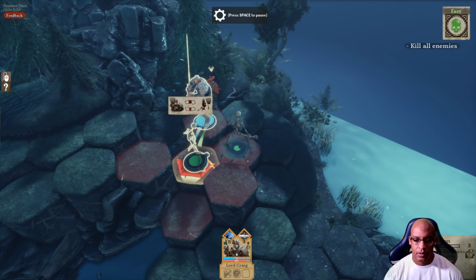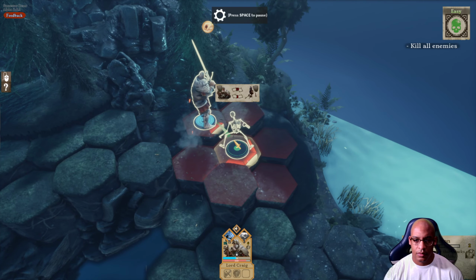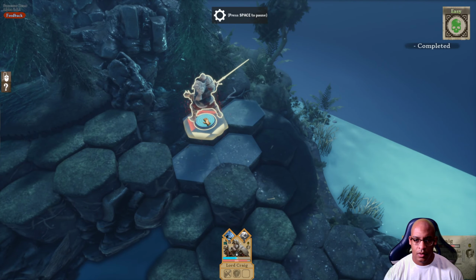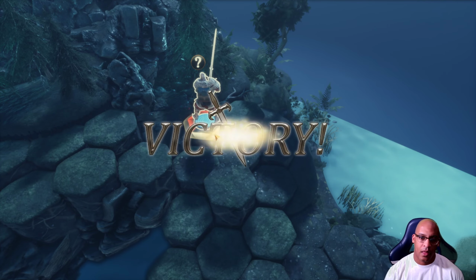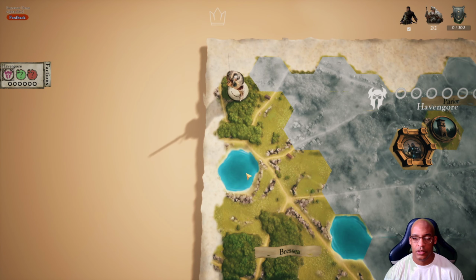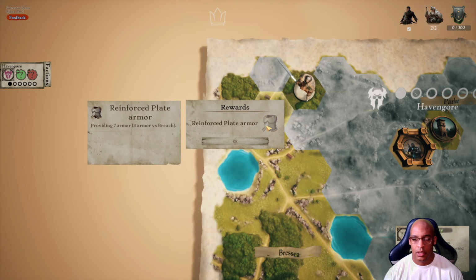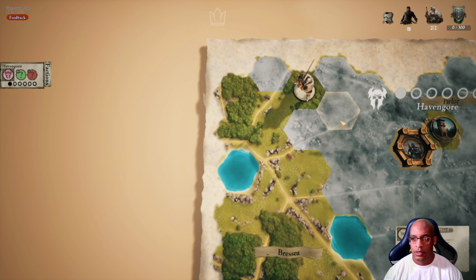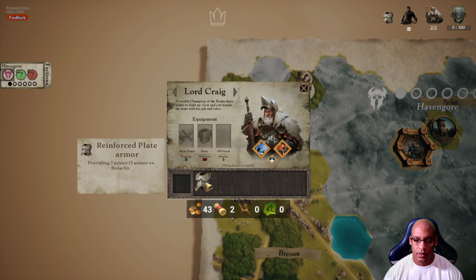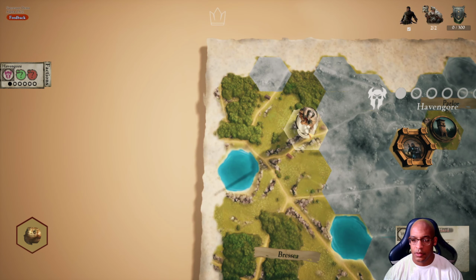Hill boys, give me the herb, give me that herb, thank you. Alright, we got a dub. I'm the king of the castle. Archer joins me. Every time I get an archer, they get clapped. Reinforced plate armor. Let's go and hook the homie up with that. Oh, this is for me then. Alright, we got some armor now.